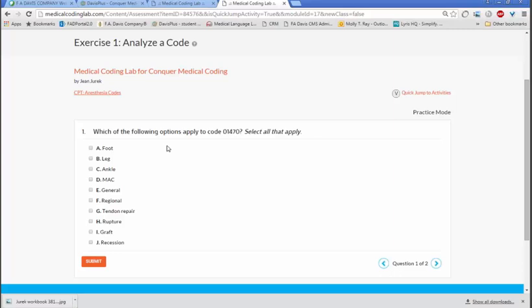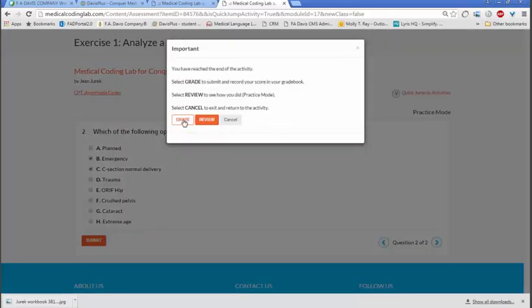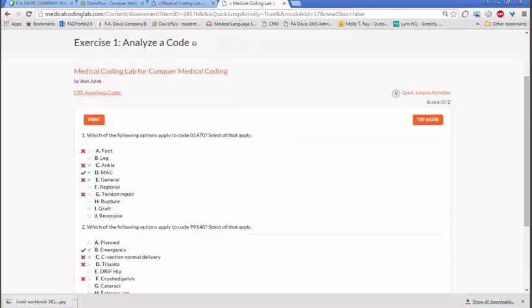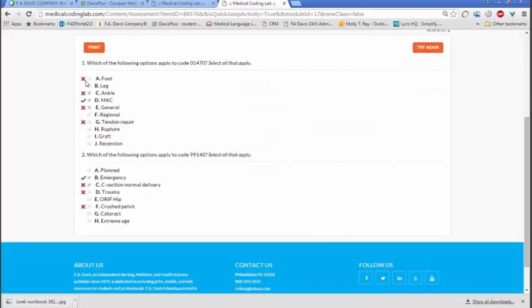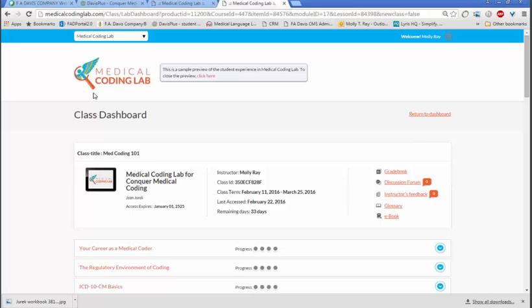In this case you have these types of questions, including select all that apply, so it's not just a single type of multiple choice. They really have to look at what the code is, understand it, and be able to select all the options. Again, this is that grade or review. In the same way, it gives the correct answer or answers and tells the student what they did incorrectly.